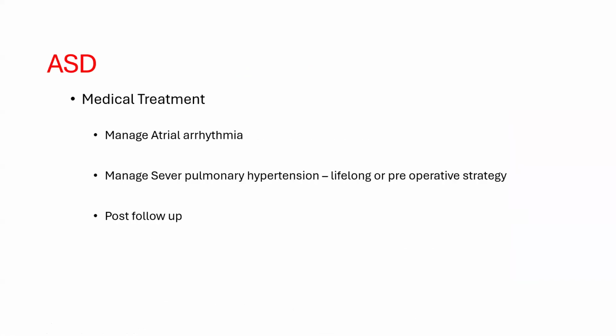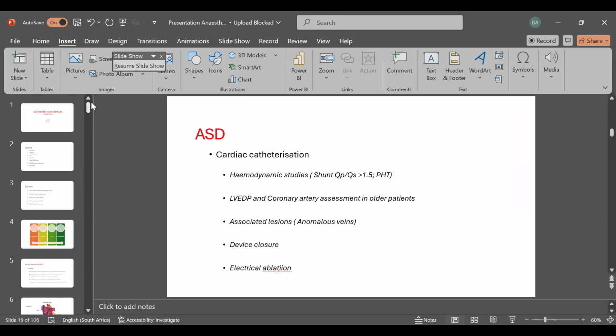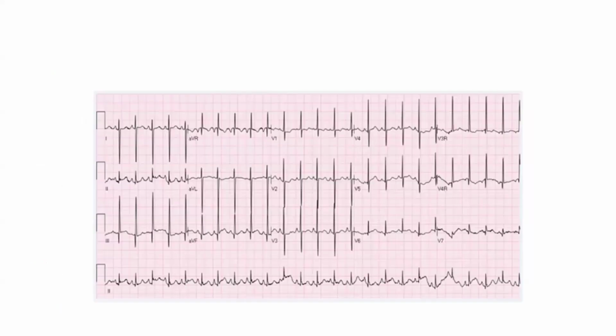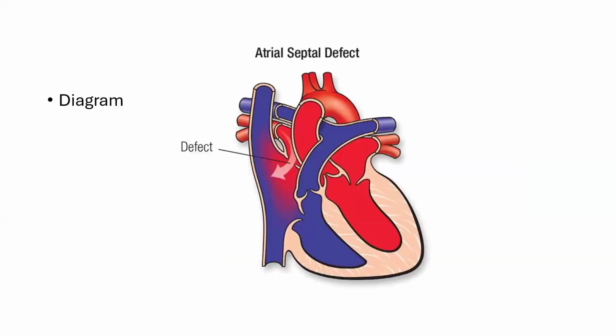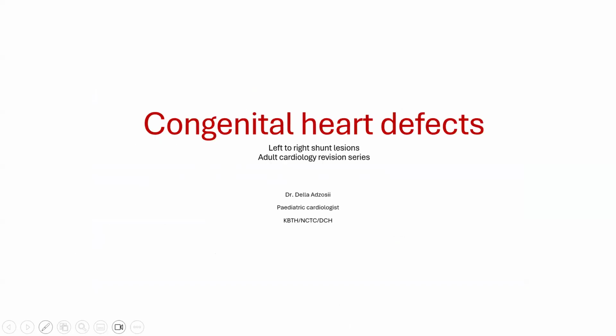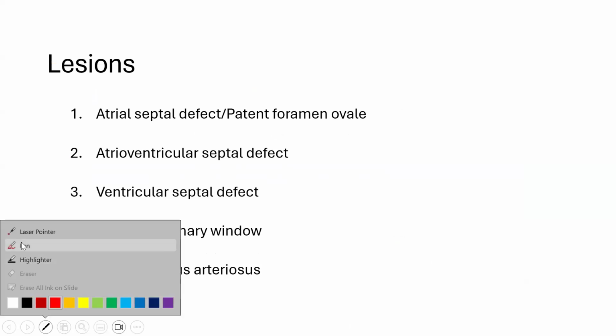So the second half of the presentation is on the left-right heart shunt lesions. And I know we did, remind me, I think we did ASD and then VSD, but I can quickly do a recap of them and then we can delve into the last three lesions, if that's okay. That's fine, sir. Okay, all right. So we did talk about, this presentation was essentially on left to right heart shunt lesions. And I did give an outline.